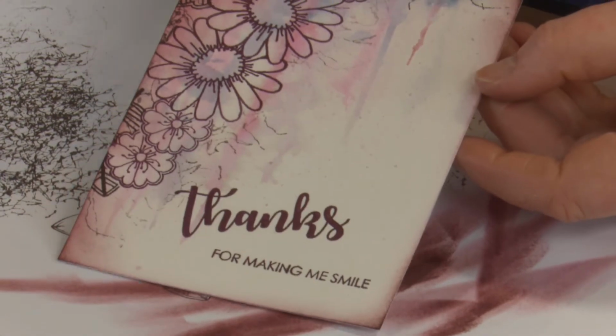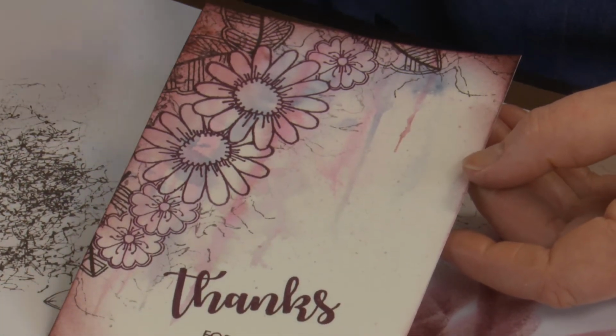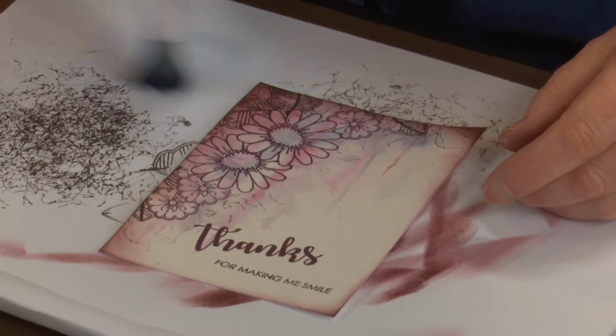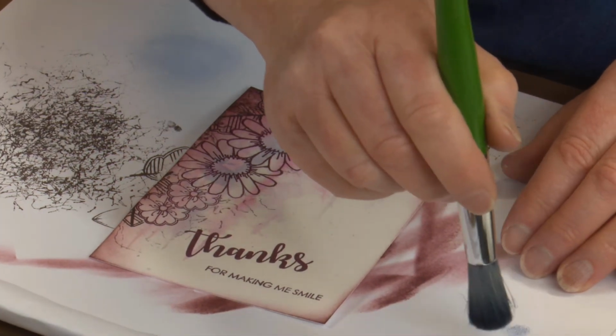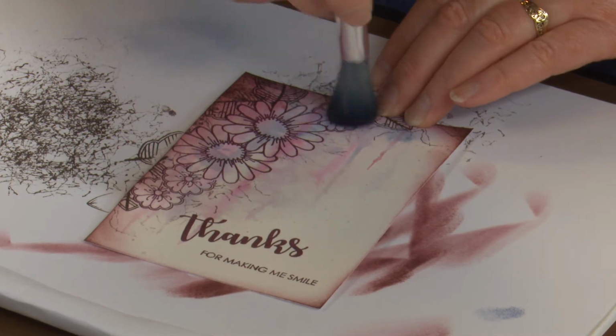See that? So you can see now our drips are just nicely in the background and everything else is coming out from that. But I'm wanting to add some more to it. So let's pick up a little bit of our Cove blue, take a bit off the brush, and we're just going to add some colour to these flowers here.